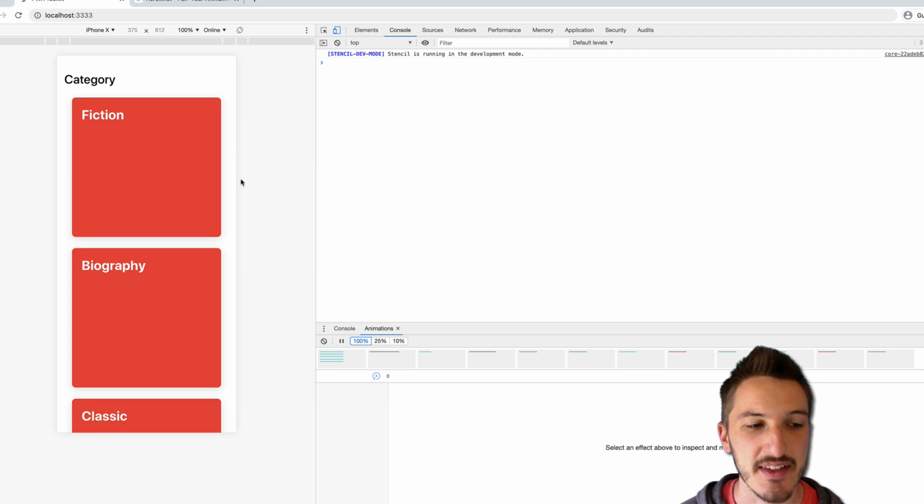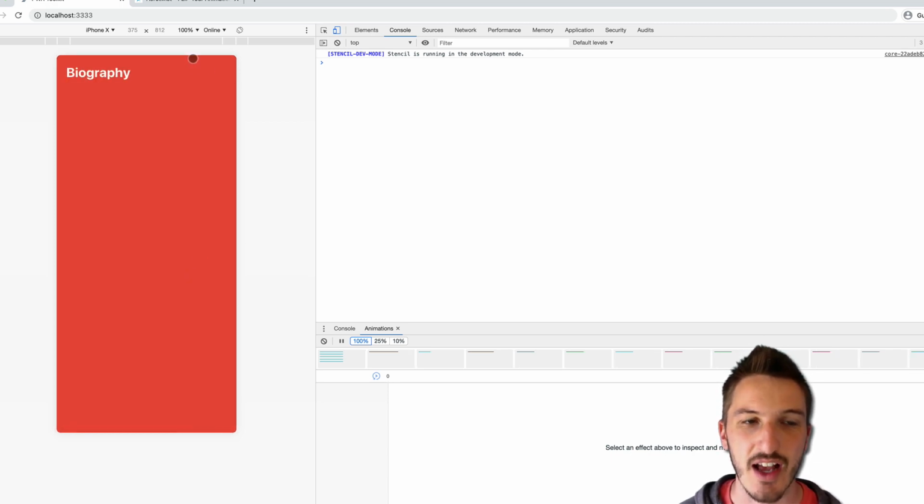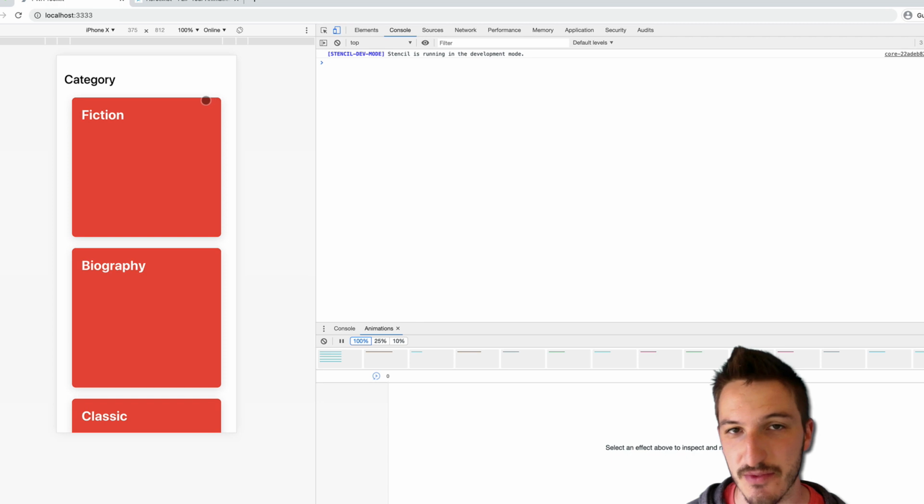and that would work. But let's say I want to precisely have this card expand to fill the height and width of this screen. That's going to be something that's a bit harder to do with just a transform. So instead, I might want to animate to a specific position. But the problem with doing that is now we're triggering all these browser layouts, all these calculations that need to be done.